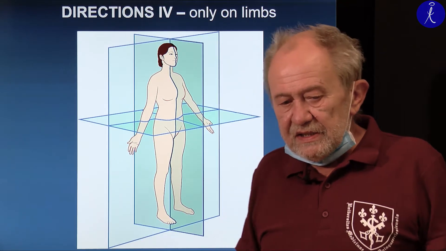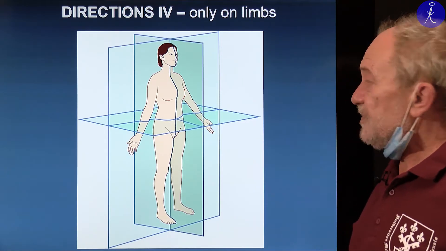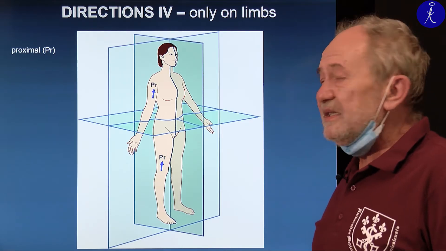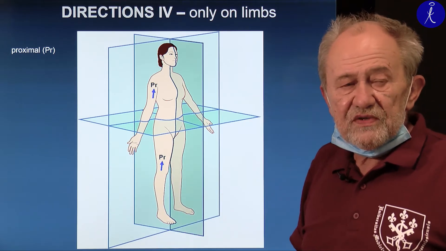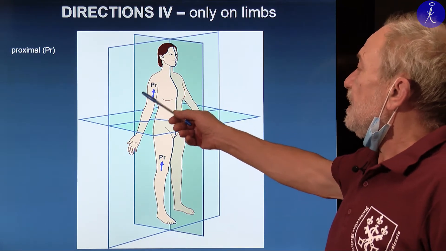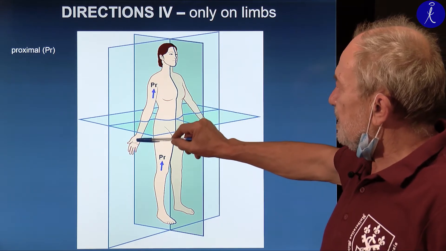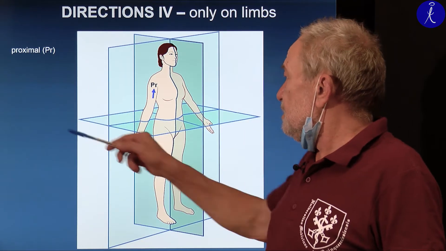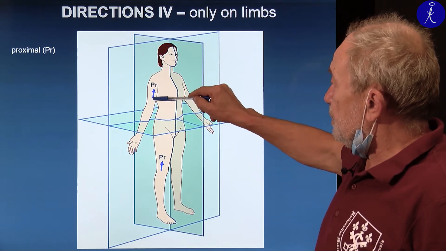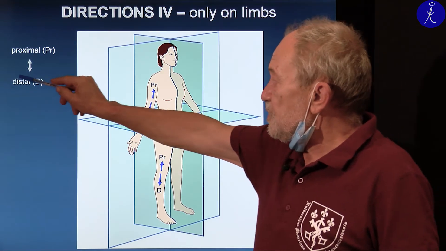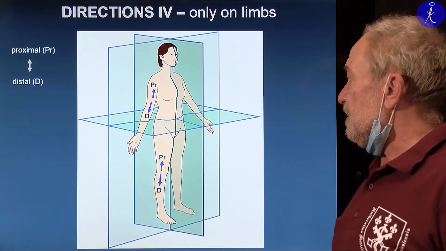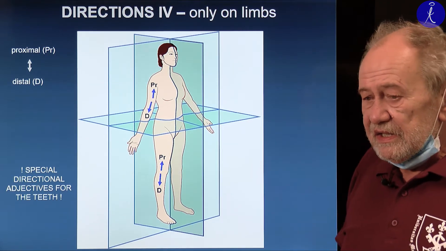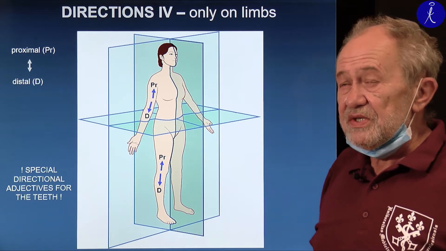Because the limbs are fairly movable, it is easier to introduce new adjectives related to them. Something according to the axis of the limb which lies closer to the trunk is called proximal — 'proximal' means closer to. So instead of superior and inferior, you use proximal. The opposite is distal — farther from the trunk. When dealing with teeth in the second semester, very specialized adjectives are used too, but you'll learn them in detail later.